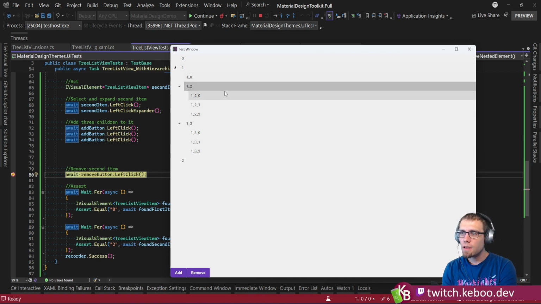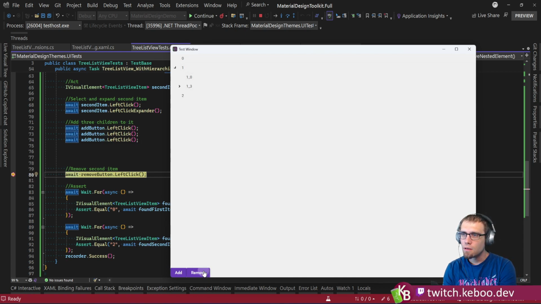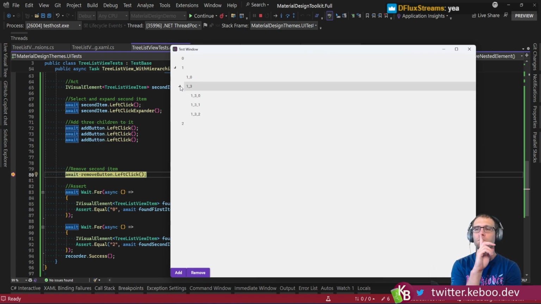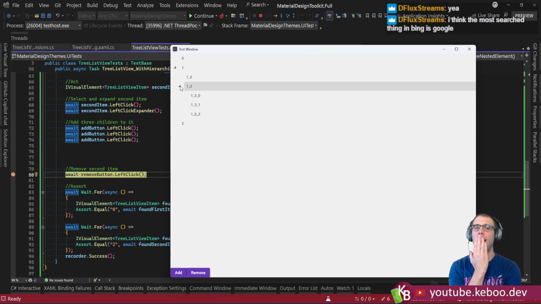Okay. Now if I remove here, that collapsed. That's not good. We don't want that. So that's bad behavior. That is bad behavior.